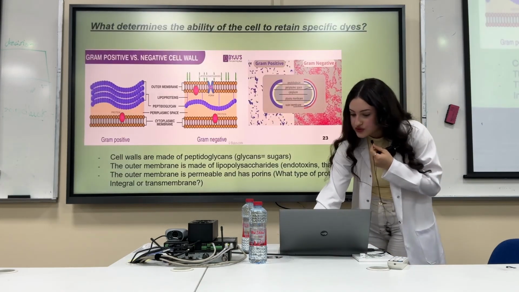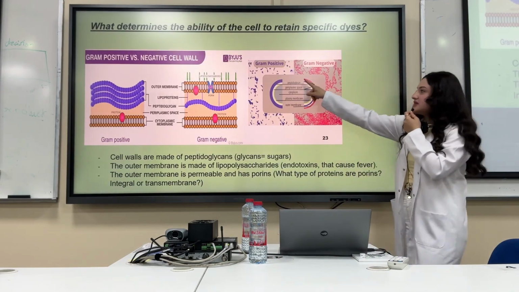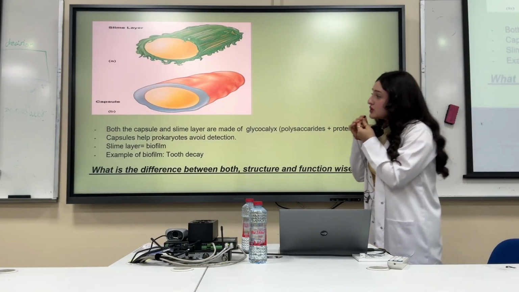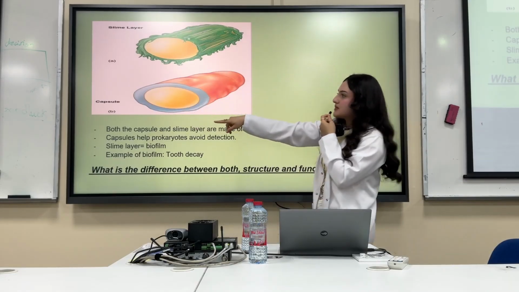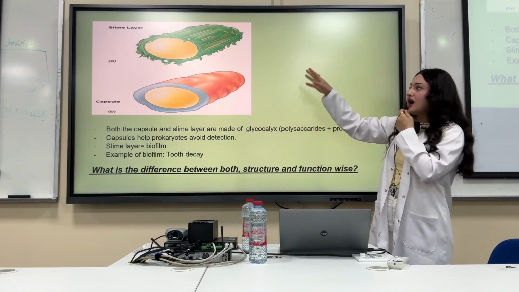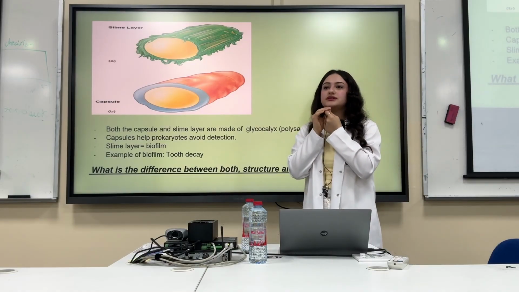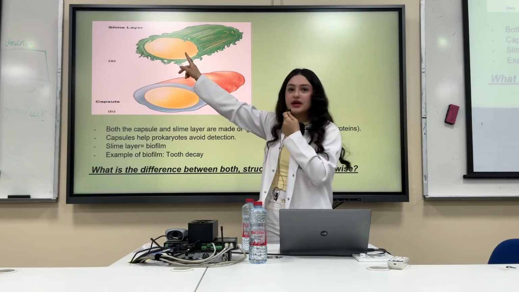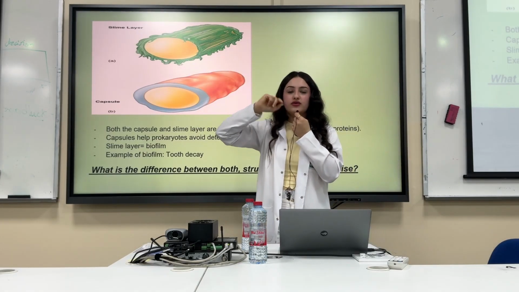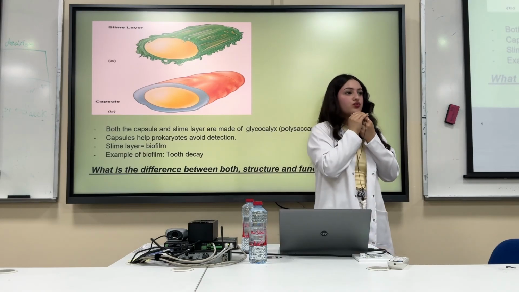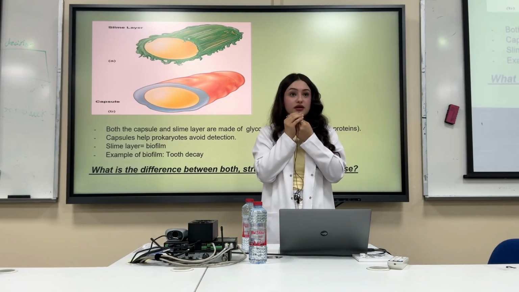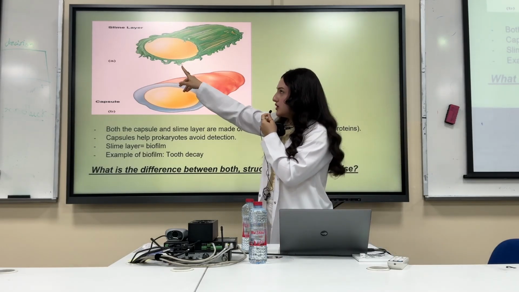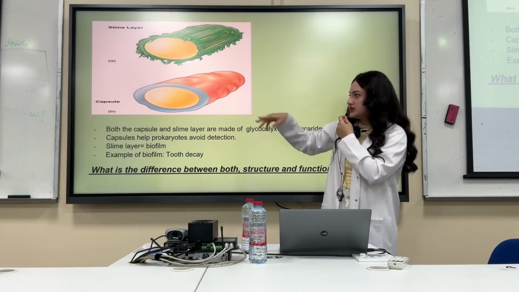Now if I go back to this picture you can see the pink outer layer, right? This is not the cell wall. It can be the slime capsule or the slime layer or the capsule. Now look carefully at the picture. Look at how they are arranged. Another name for the slime layer is a biofilm. I'm gonna give you an example of a biofilm that many of us might have seen. When someone has tooth decay or plaque, don't you see it's kind of like a yellowish layer? This is the slime layer or the biofilm. So the biofilm is another name for the slime layer.